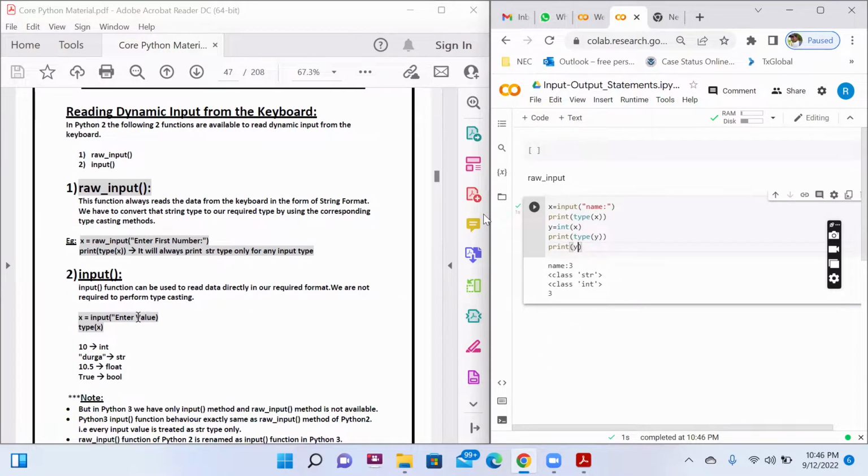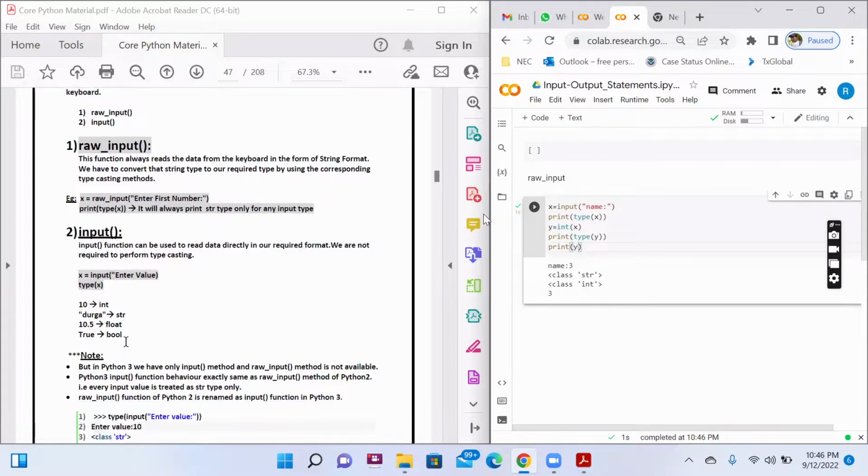Okay. So x is equal to input, then type of x. It will take only a string as input for both.